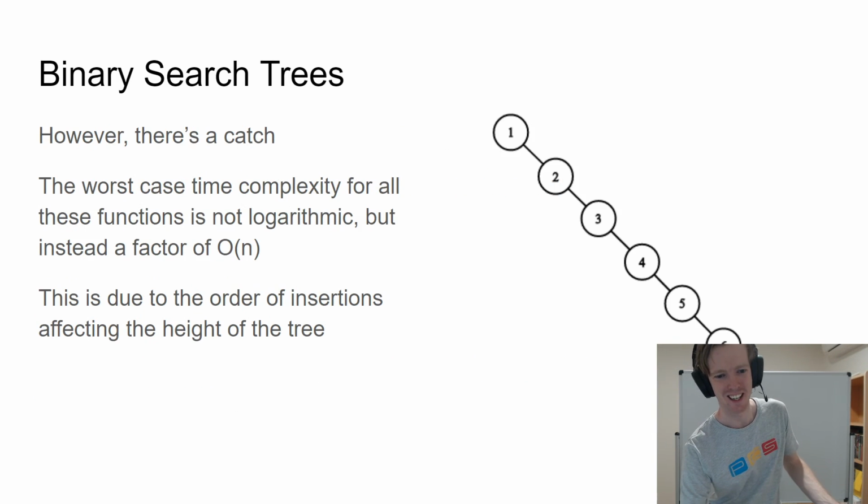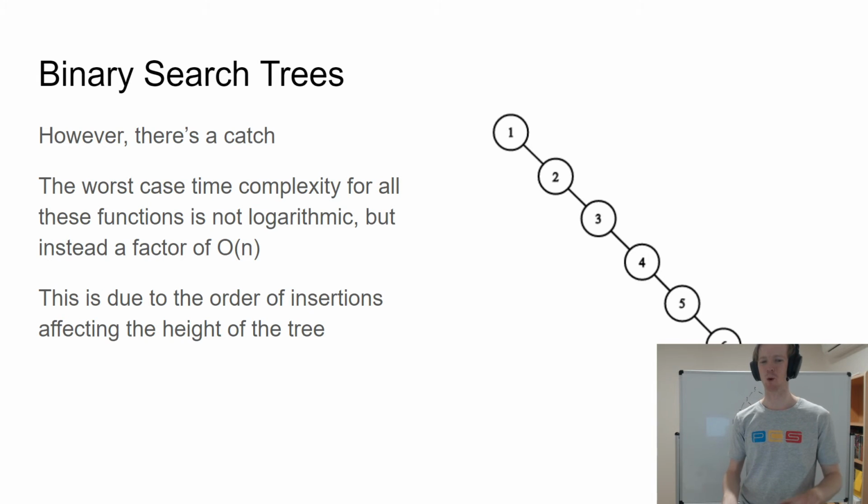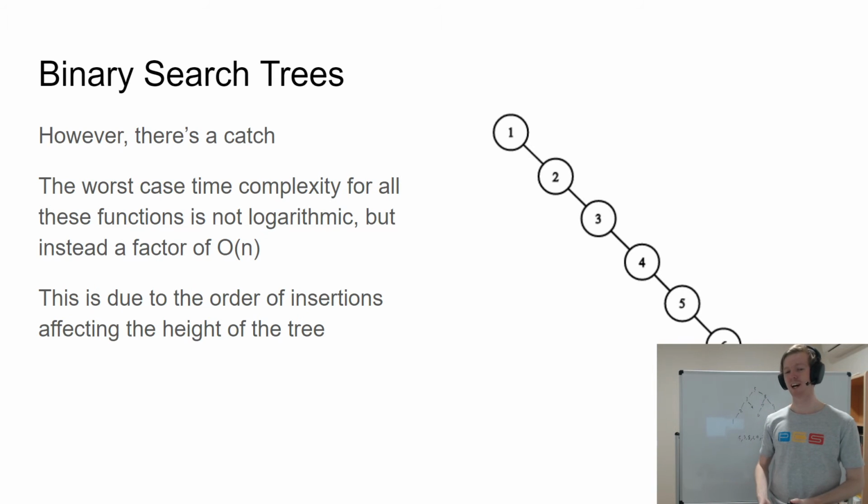However, there is a catch. There is a worst case for binary trees. For particular data entries, particularly in reverse order or in sorted order, we find that our insertion nets us essentially just a linked list, which means that our searches will be linear, our inserts will be linear, and everything is fairly awful.